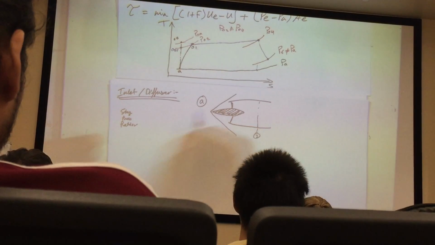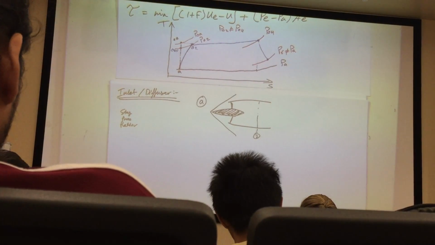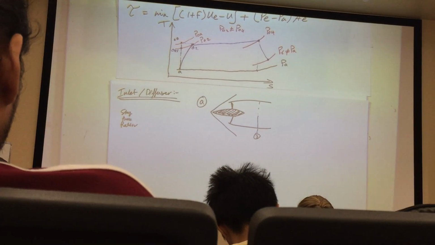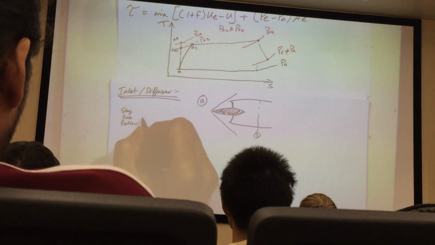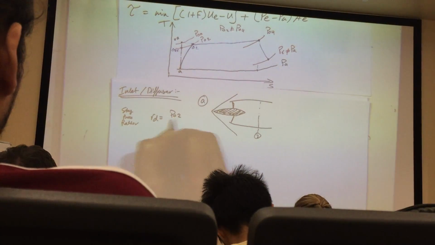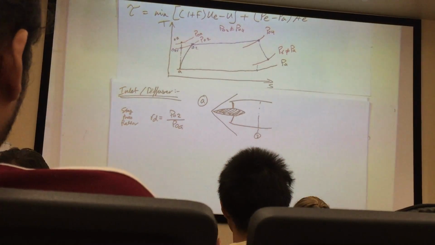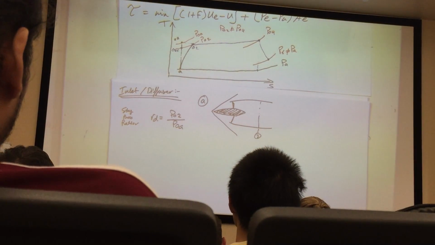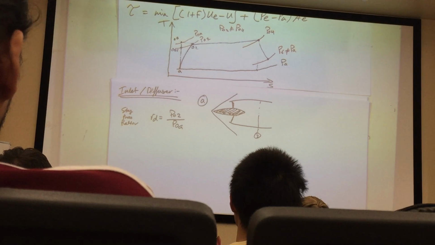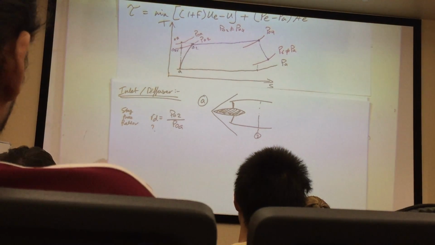Process, you already know once we get oblique shocks or shocks in general, I have a stagnation pressure loss across there. And I can designate this with some ratio, so the stagnation pressure ratio r_d is equal to P_O2 over P_OA. If it's isentropic, the stagnation pressure is constant. But since I have shocks, I have stagnation pressure loss.